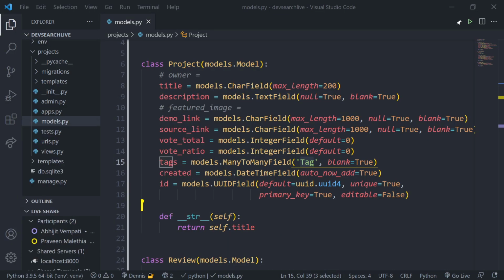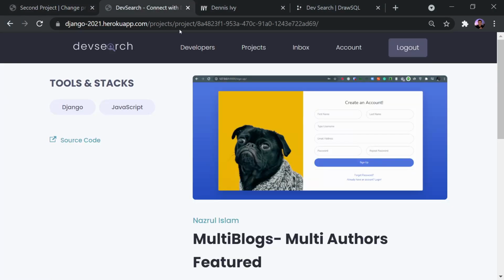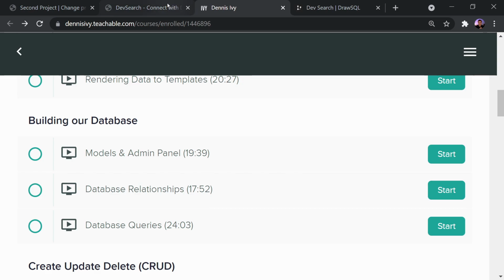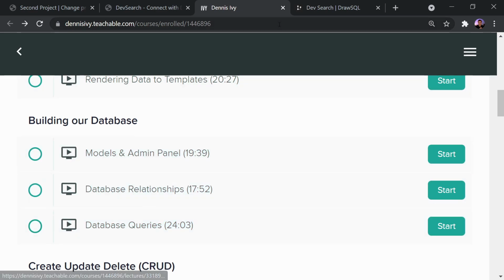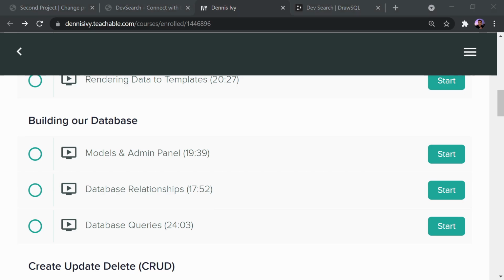So we are in the final part of this entire section here. So let me pull this up here. Okay, so database queries. So now we want to start working with our database. So we set it up here. We want to actually start calling some data and then eventually rendering it out here. So we want to render this out in our templates. So this is where things start getting a little bit more fun, is when we can actually use that data. So let me pull up the notes for this next section.